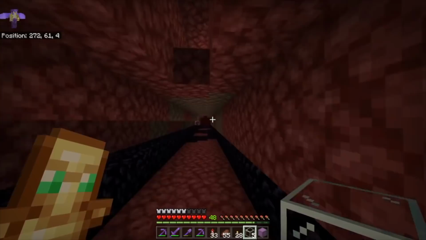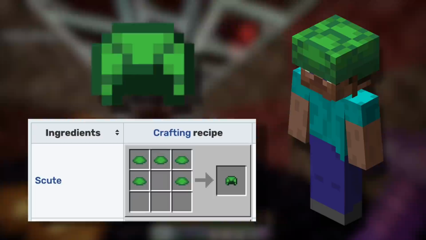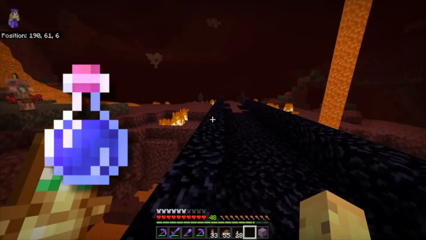Just like the turtle shell helmet, I really love the idea of this thing. I mean, you get 5 scutes and you craft together one of these bad boys, and it allows you to breathe underwater slightly longer. It only gives you 10 more seconds, and it requires you to give up your head slot, which is kind of weird because getting 5 scutes takes way more effort than just making a waterproofing potion. In fact, you can even find waterproofing potions in buried treasure chests, and a waterproofing potion will give you not just 10 seconds, but 3 to 8 minutes of breathing.